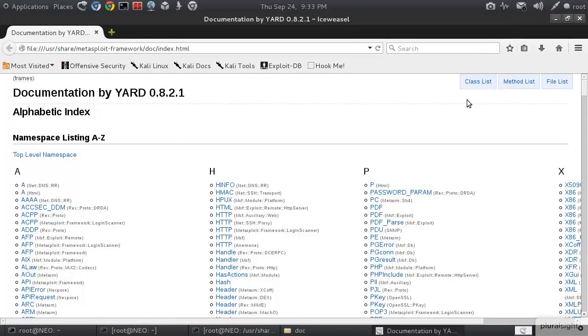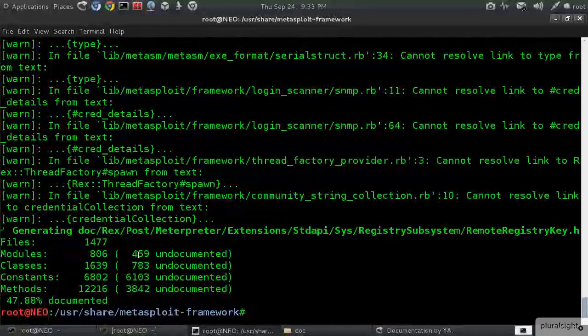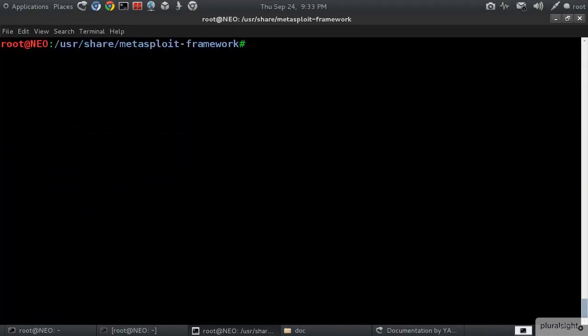And there we have our documentation. So we can access this by just opening the HTML pages. But of course, that means I need to know all the links and how to get backwards and forwards. So if we go back to our console application, to where we've got user share Metasploit framework, and I want to use Python, I'll tell you what we'll do. We'll just clear this and put it up here.